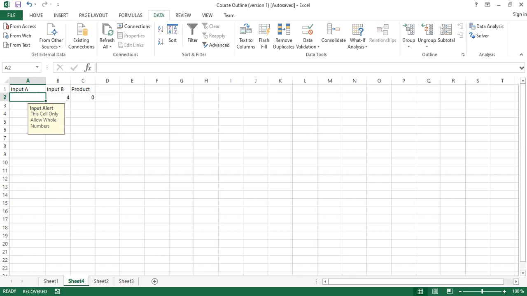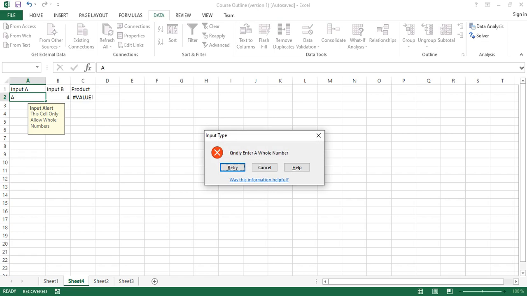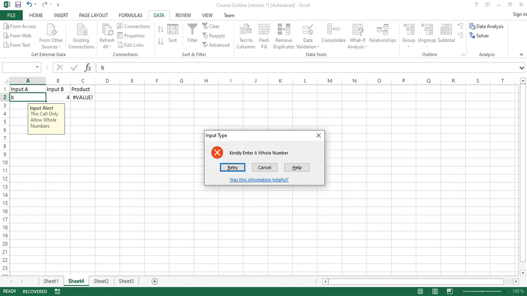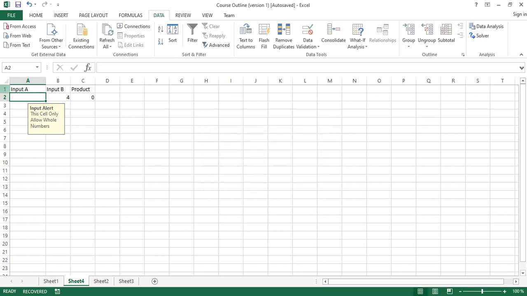So you don't have to wait till the user makes an error or a mistake before he gets to know what's right for him or her to enter into this cell. And that's the kind of flexibility you can have with Excel. You can inform your users with the kind of inputs they are allowed to use, and then you can also stop the input using an error, or correct the input, like just give them a warning and let the input still pass. Let's try something like that. Here if I put something like B now, an invalid input, it gives me an error, and when I click cancel, it returns it.